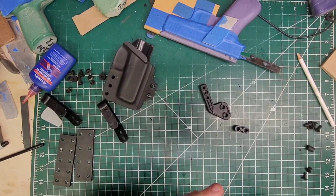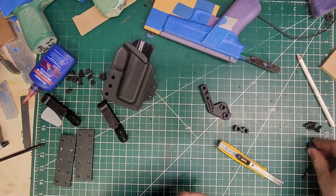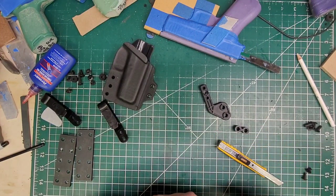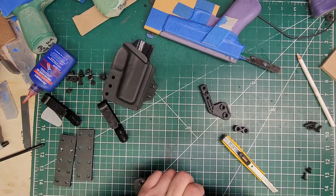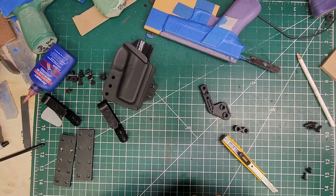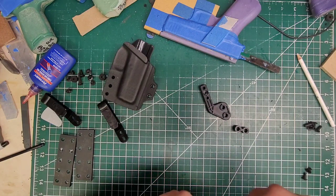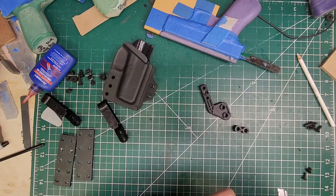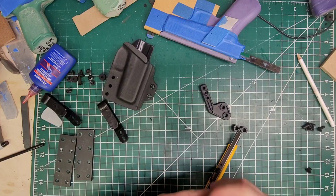Get the crap out of here. Again, it's much easier if you add this before you rivet it. But there's always a way. And it's this guy.